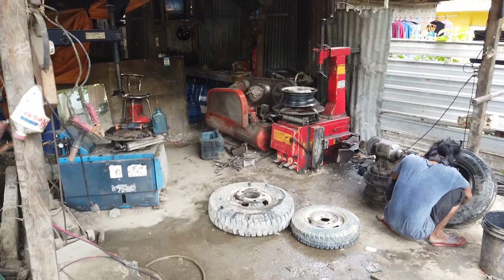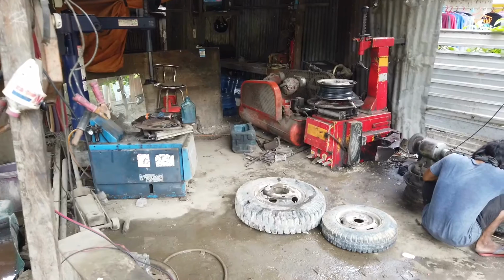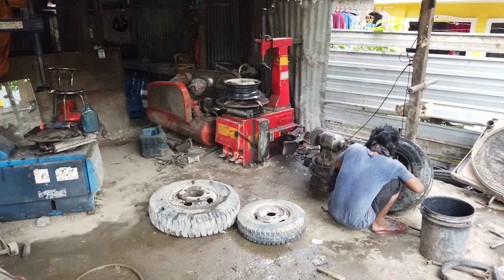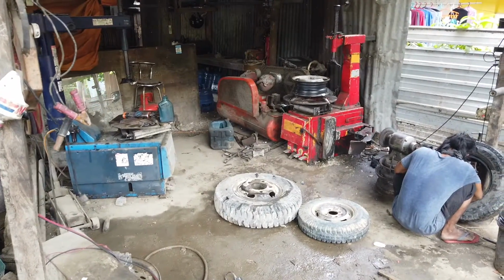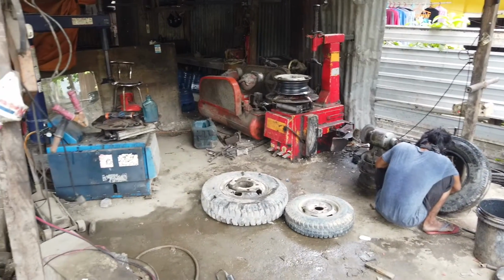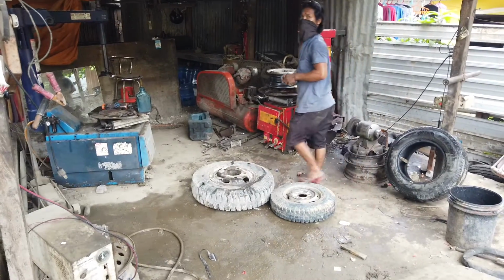I'm here in our local vulcanizing shop, and we have a tire of the multi-cab that needs vulcanizing, so I'll be showing you how they do it here in the Philippines. Mostly manual checking, but they have a machine now, and how much it's gonna cost. So this video is about vulcanizing Filipino style.